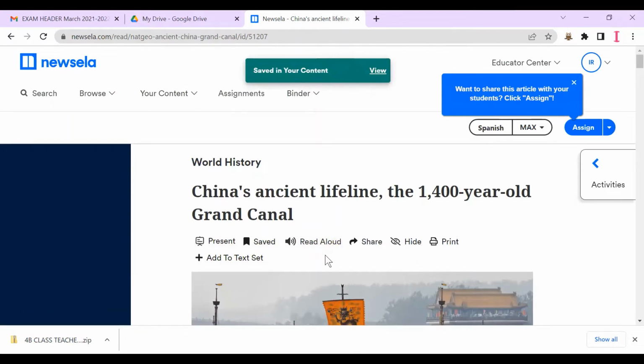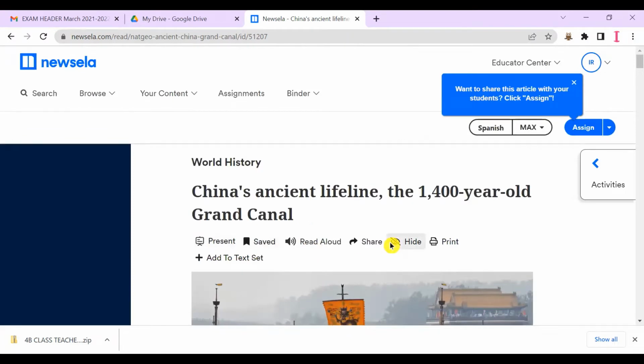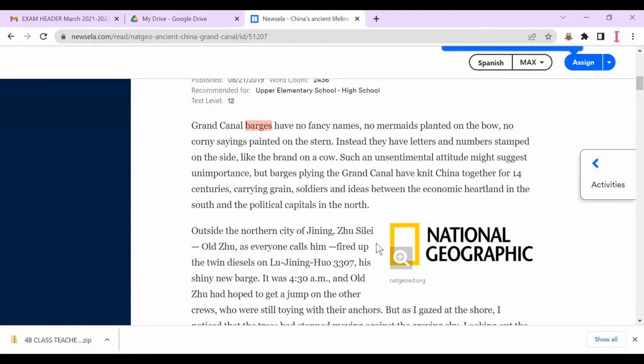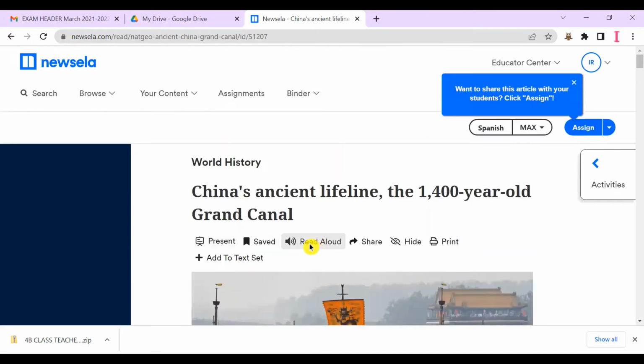And you can see some students, we know that they don't know how to read some specific words, and they don't know how to pronounce these words. For them, they have given Read Aloud. If I click this one, it will read all throughout from the beginning to the end, and they can also replay it, and they can pause it. Now I'll just click this one. You can watch how it is working.